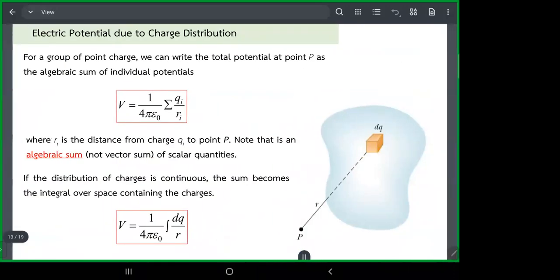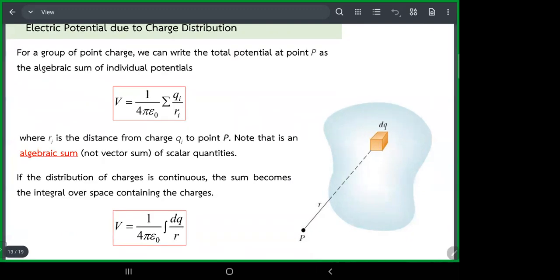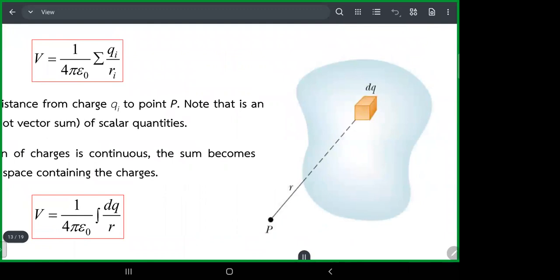What if, just like what we did in the electric field, your charge or your distribution of charge comes out to be continuous? It means it is distributed continuously throughout some matter, or some part of space. What will be the potential at a point? Now you have a cloud of electrons, maybe a cloud of protons, or a distribution of charge around some conductors, on and on. What is your electric potential at point P?